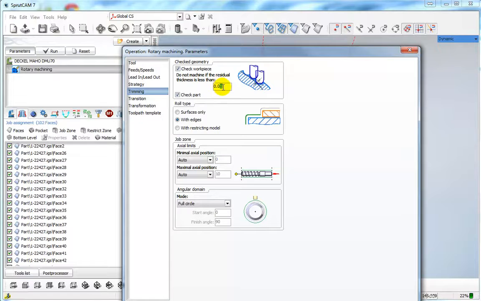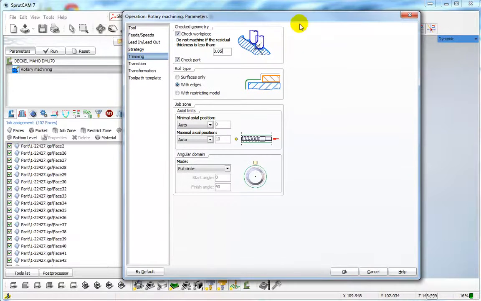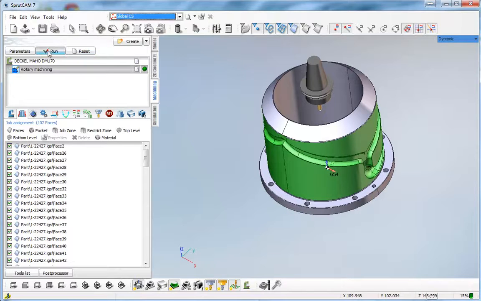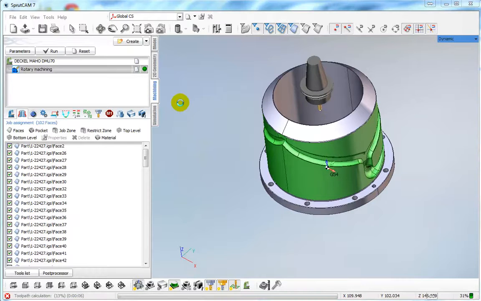This is the value of the distance from the workpiece to the part that will be ignored. I will set, for example, 5 here and click OK. Recalculate the toolpath. So right now we check the workpiece.